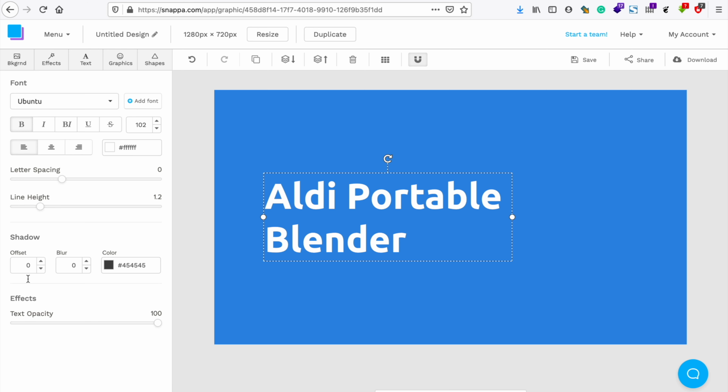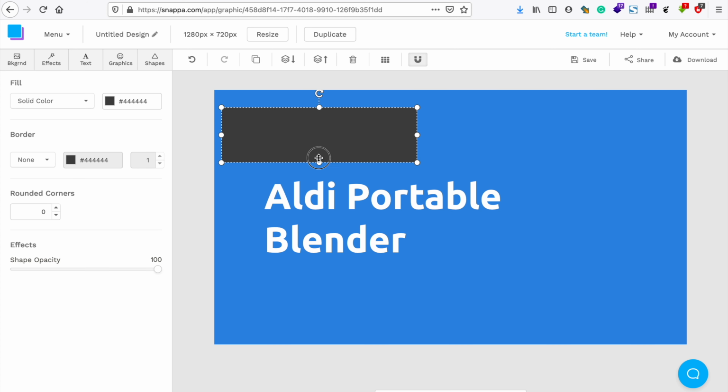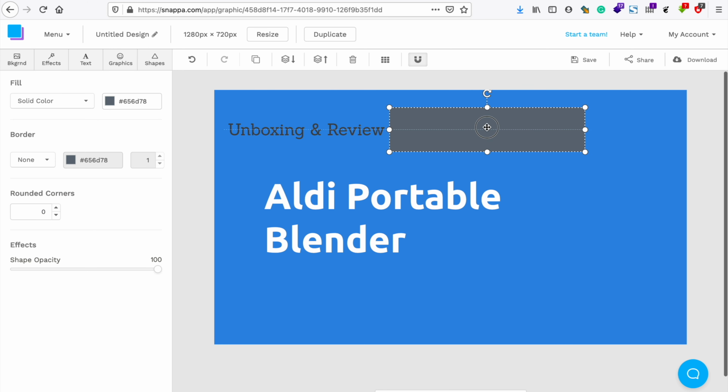Now if you look down here, you'll see a shadow option. If I add an offset here, you can see that a black shadow is added to my text. There are also different shapes available here, and you see a lot of options.